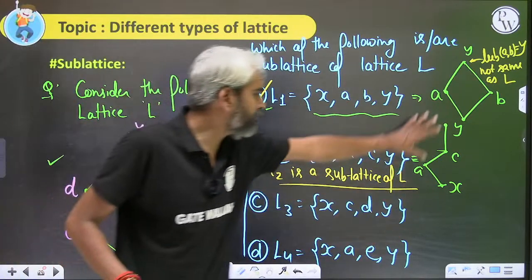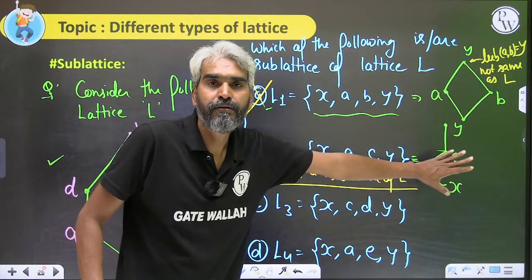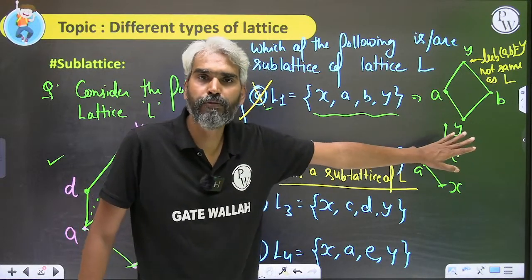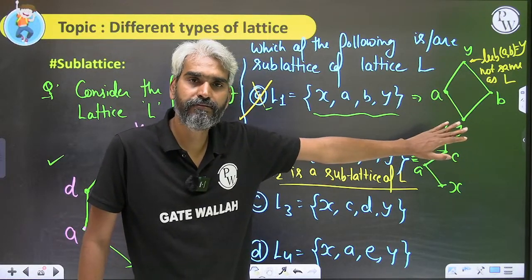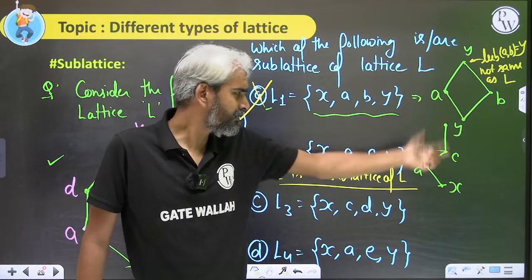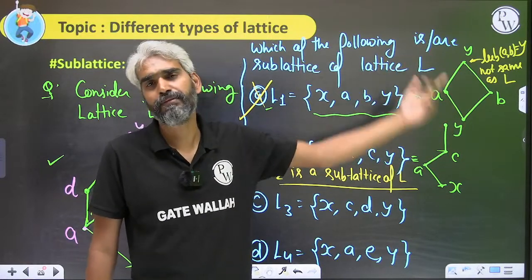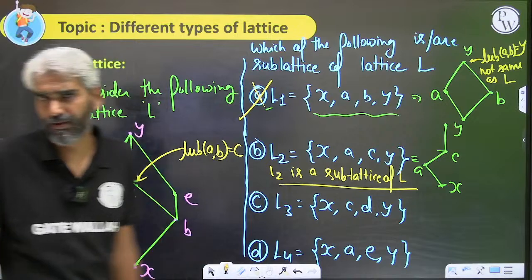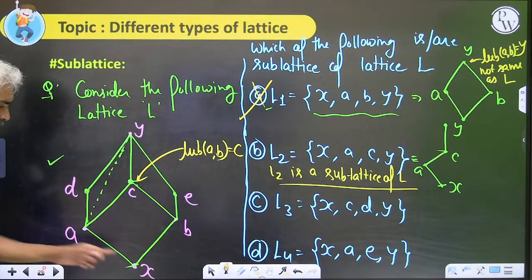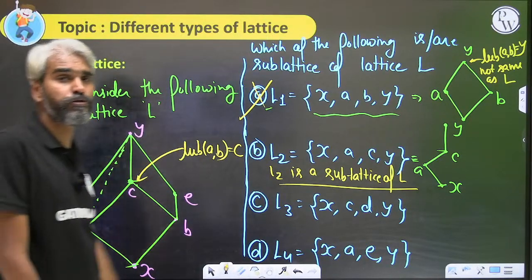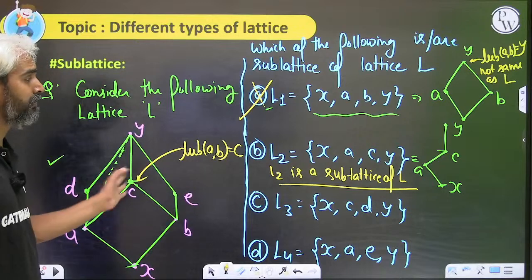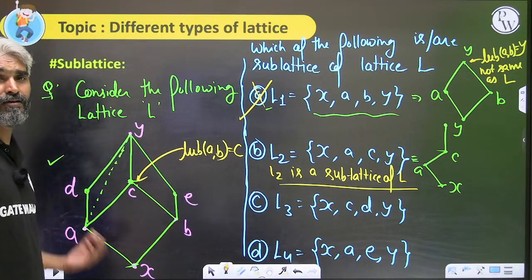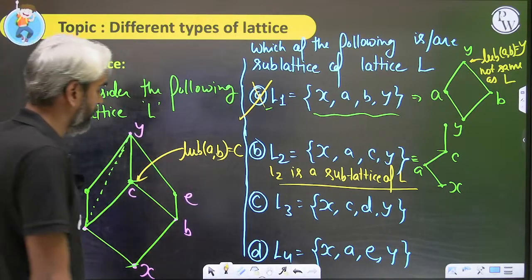Choose any two elements on this line. The least upper bound and greatest lower bound will be defined in such a way that the element on the upper side will become the least upper bound and the element on the lower side will become the greatest lower bound. Here also they are on the same line, so nothing is going to change if the elements are appearing on the same line in both Hasse diagrams.